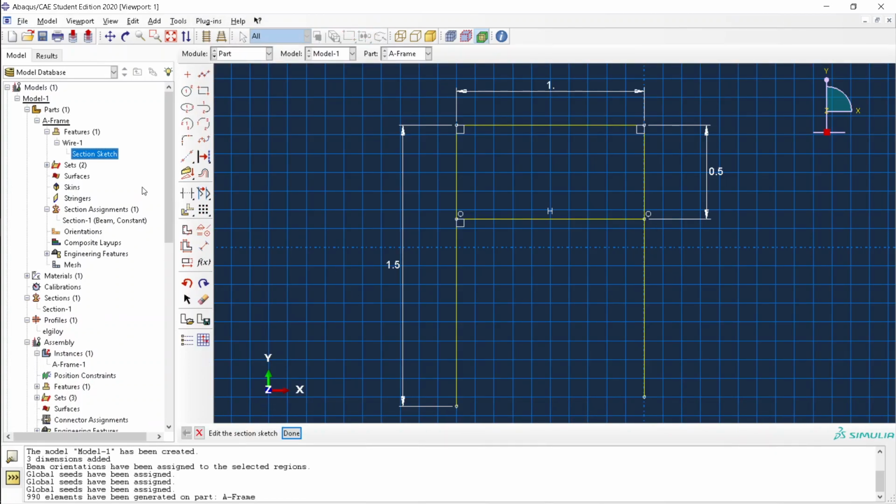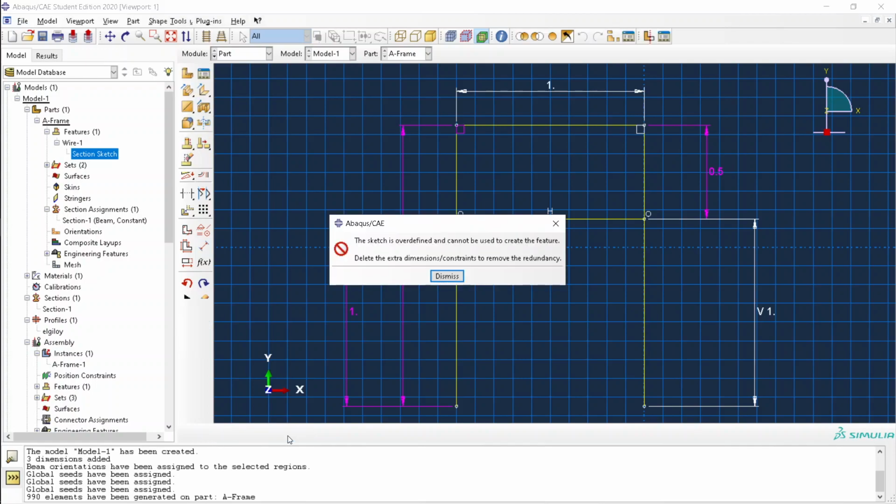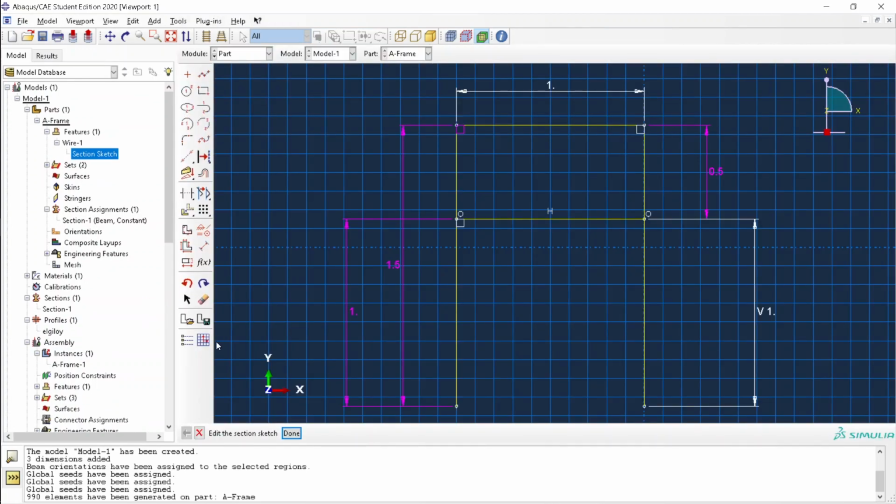I have to fix this. Apparently you can't overdefine things, so let's delete things.